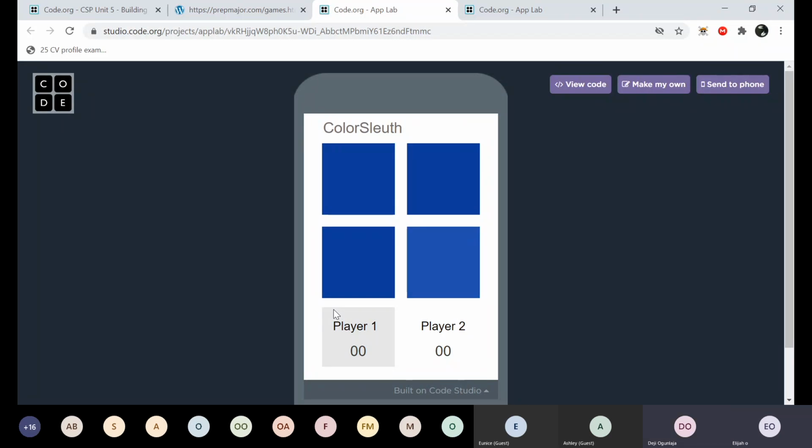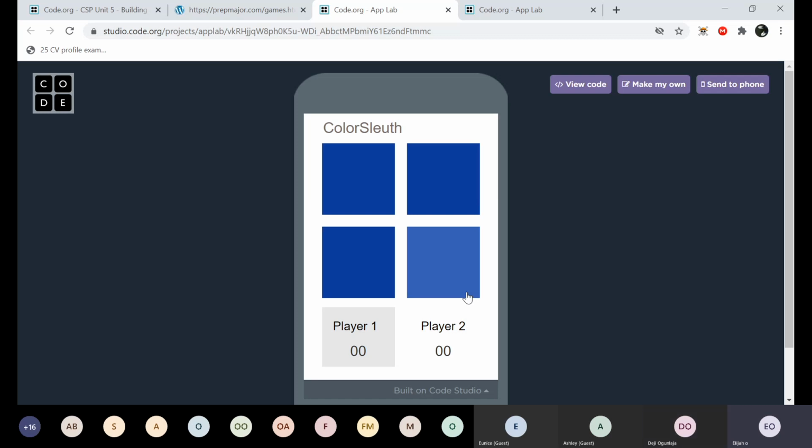Yes, it is. Alright, Color Sleuth is about clicking on the color that you see as different from the rest. This one is more complicated than the other game that I just showed you, as there's more code involved in making a game better, more enjoyable and longer lasting than the other game.